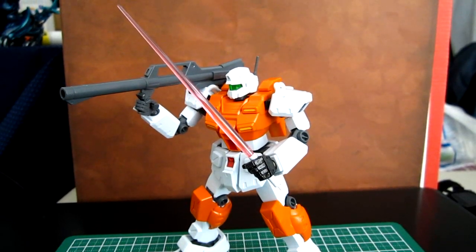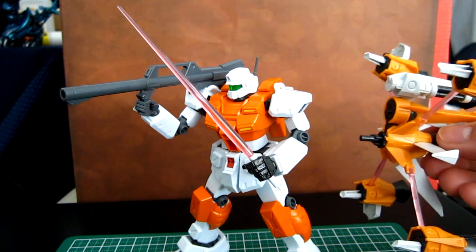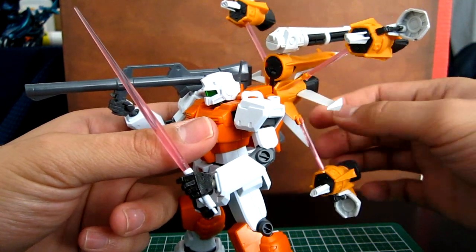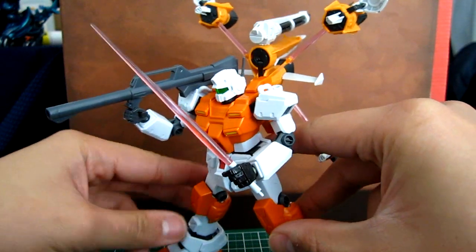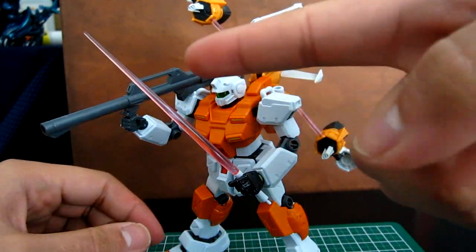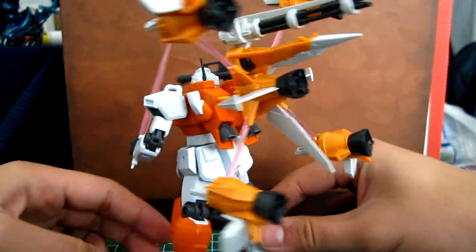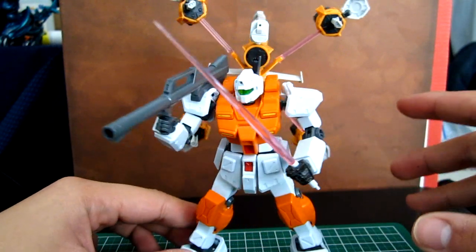Well, the main reason is, if you guys know from Seed, there's an armored mobile armor that's orange. This is a gun barrel, and you can get this from the high grade Long Dagger, 105 Long Dagger, and a gun barrel kit. Since they're both orange, I've also been wanting to do this. Finally did it. There you go. And if you're wondering what these are, they're pretty much from the tree of the beam saber. I just pinched the end. There's actually clips there, and it works really nice. Yeah. More firepower. I know the Powered GM is only a ground Gundam, so for ground, but also go for space.